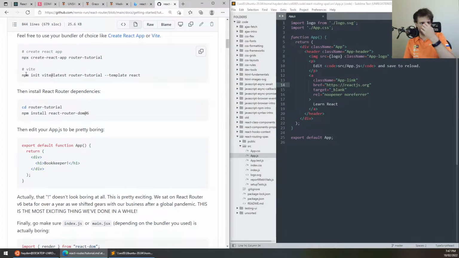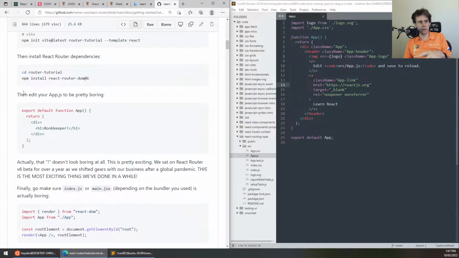This is for a tutorial, but then they'll also tell you kind of what to install. So here I can see the npm module that I would like to install, which is React Router DOM. Now, one thing that's tricky at the time of this recording in early 2022 is that React Router DOM is currently at version 6, and that version was a massive upgrade from the previous version, version 5.